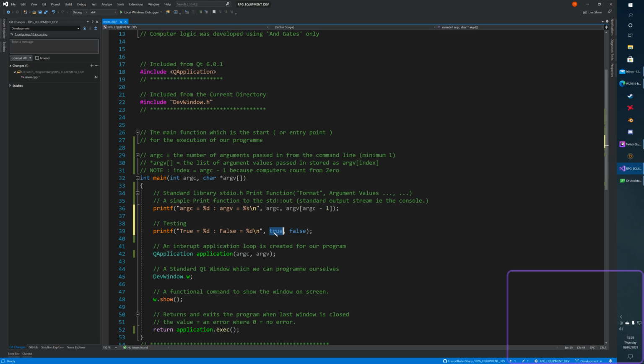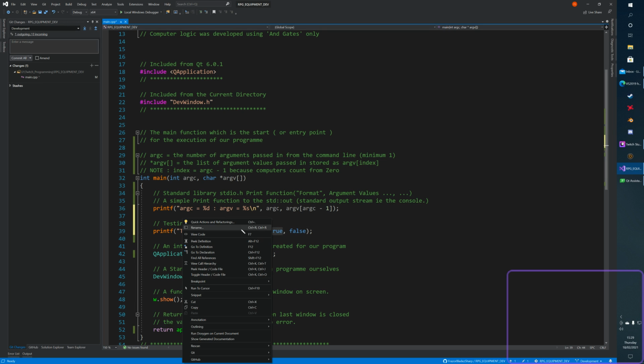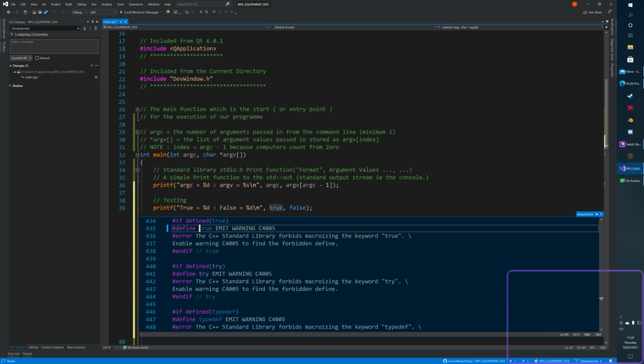So, highlight true, right click, peek definition. Hash defined true, emit warning C4005. The C++ standard library forbids macroizing the keyword true. Enable warning C4005 to find the forbidden define.